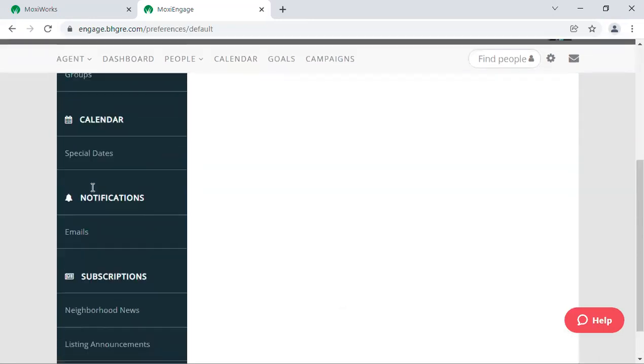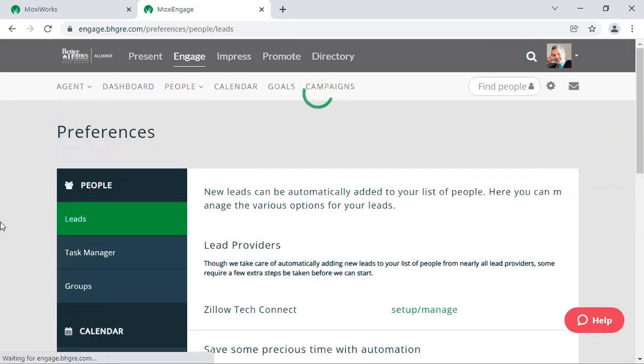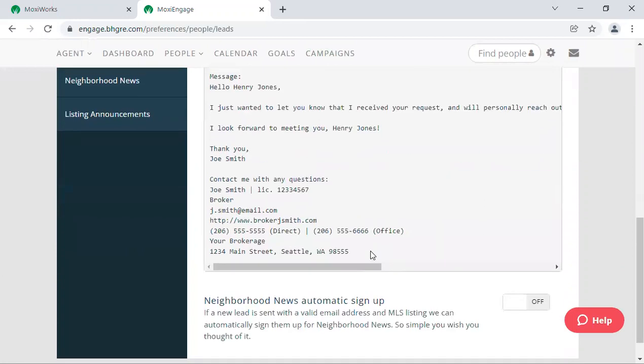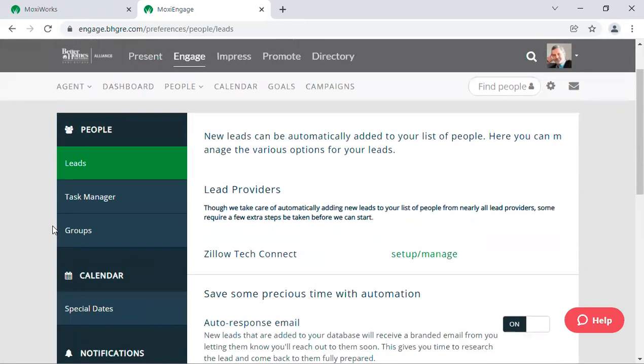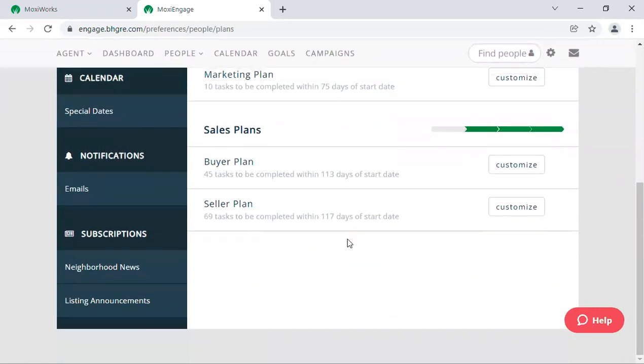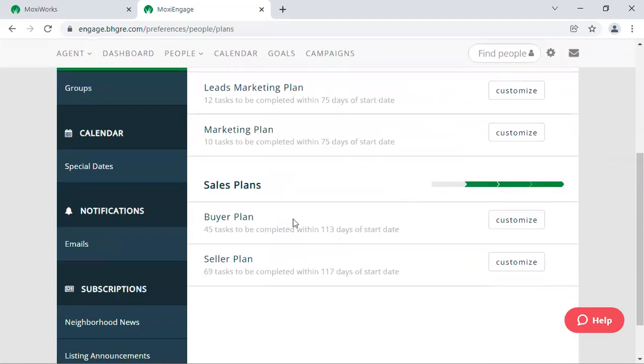If we look in Task Manager, I'm on leads, task. And I scroll down to, oh, I'm sorry, I forgot.